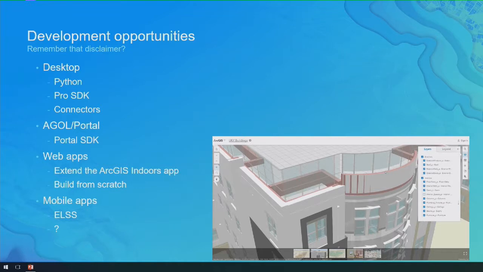So ArcGIS Online and Portal have the Portal SDK. We have lots of different partners and developers who have used that to create some really intriguing apps, and frankly apps that I can't live without, like GeoJob, for example. So that's another opportunity for innovation. I mean, there are indoor-specific workflows to publishing these services, to creating access for certain groups. We want to leverage what other people have already built, obviously, but there's also more room for innovation here, potentially.